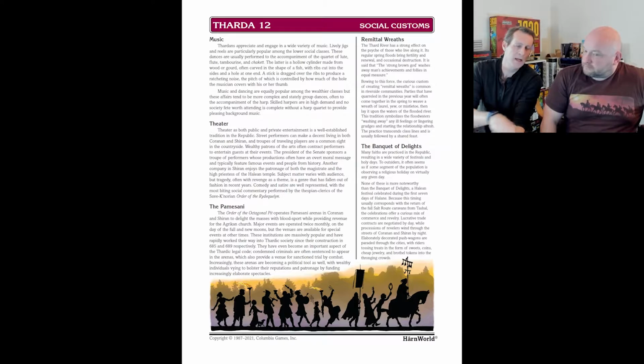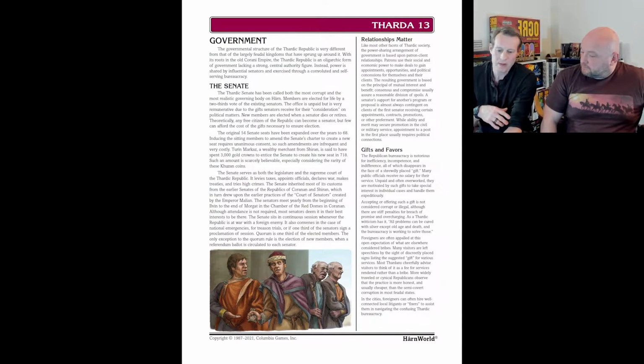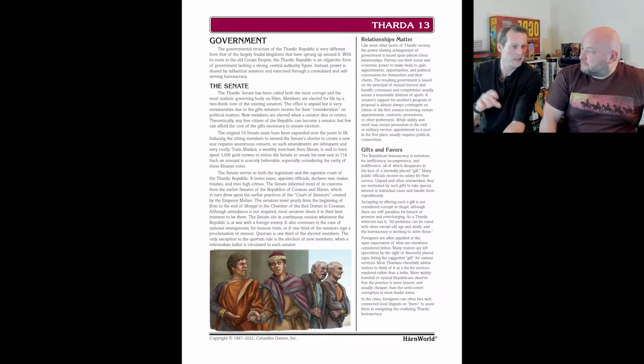And then, as with the majority of the publications, we'll explain how the government works, how the movers and shakers run the show. So it's a Senate in Tharda that has 68 seats at the moment, and it has changed over the years. To be a senator, it's a position driven by wealth or derived by wealth. We talk about the patron-client relationship, explaining how senators and other wealthy people maintain their relationships and keep people in their place.